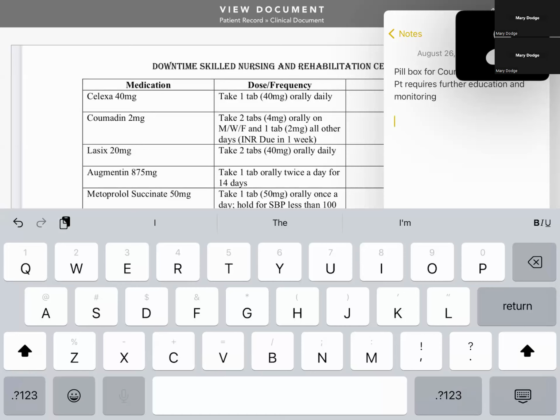So we mentioned when to take it, and we mentioned the side effect of the medication and what to do about it. We also want to mention the purpose and make sure that the patient understands the purpose of this medication. So do you know why you're on this? Get rid of water. What diagnosis do you have that might have made the doctor want to put you on that?